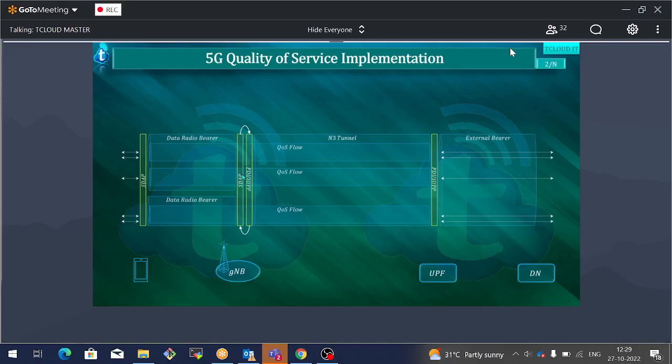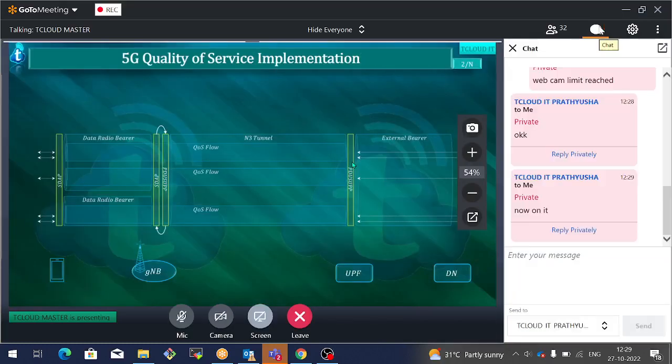In that, there is a quality of service flow ID. Now, the SDAP header information would be shifted to the PDU session user plane protocol header. So the quality of service flow ID is shifted from this protocol to this protocol. After adding that header, the IP packet would be packed into the N3 tunnel, and then it would get forwarded on the QoS flow and reach the UPF.